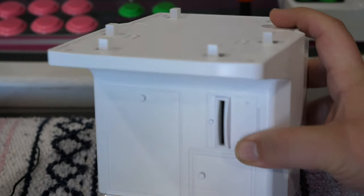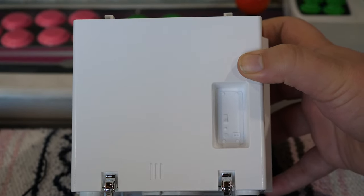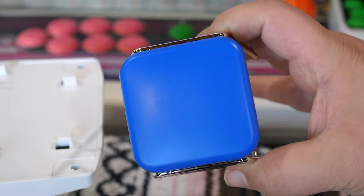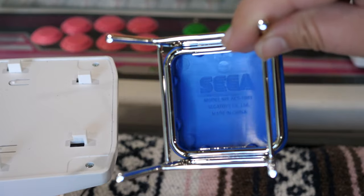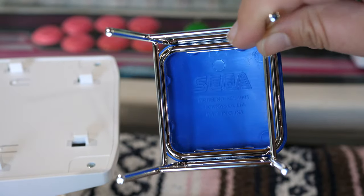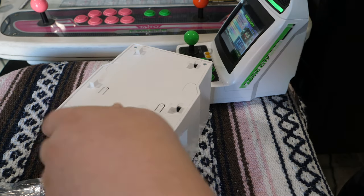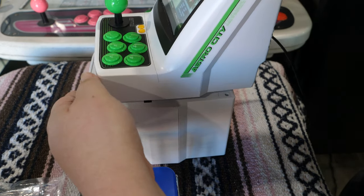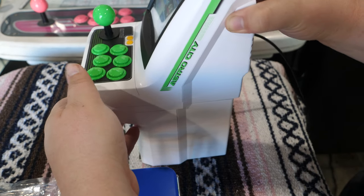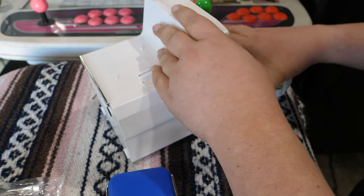Now we're going to move on to putting the cabinet stand on the actual cabinet. Keep in mind, as I said, this is an optional piece and it costs about $30. So it's not necessary, but if you own candy cabs, it kind of is required. At least in my opinion, the cabinet looks better with the stand on it because it looks more accurate. It's not exactly a one-to-one scale, but it does look a little more accurate. The only problem I had is that getting it on the cabinet is a little difficult. I actually had to tap it here a little bit, as you can see, just to get it to stick.